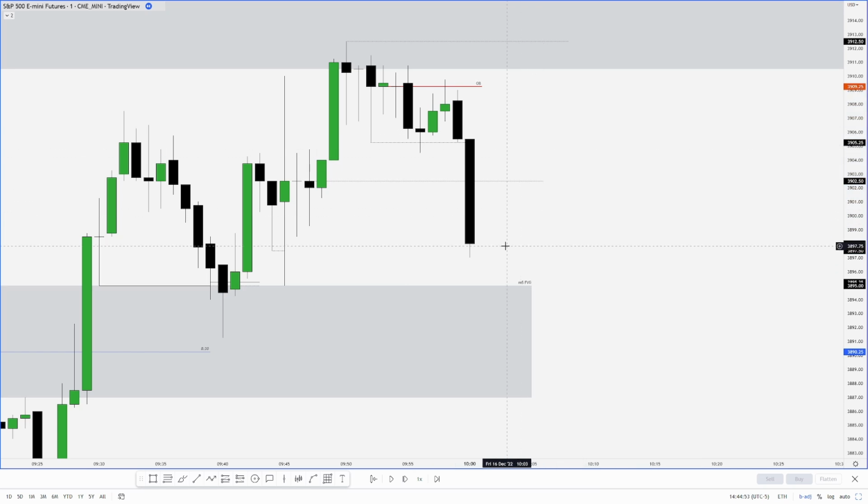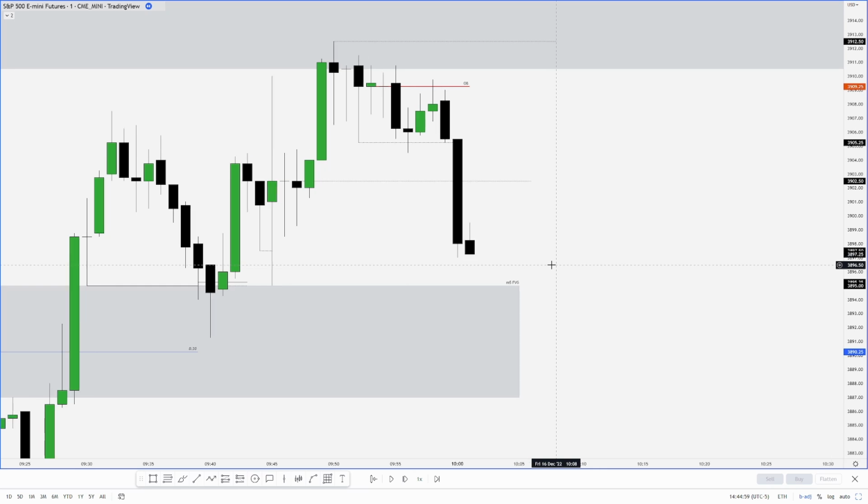Knowing that, what I can do is look for mitigation blocks. So for example, you wait for a green candle. So if you notice, this is a green candle and it closes. If we break this low, that is a mitigation block, and this high should not be invalidated.